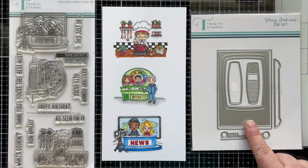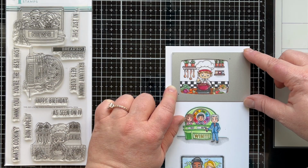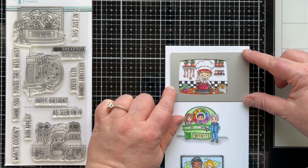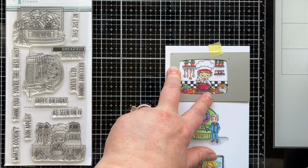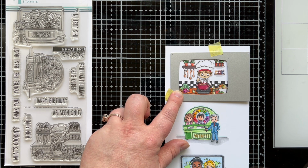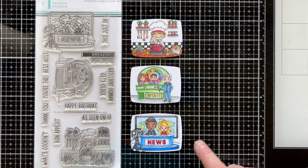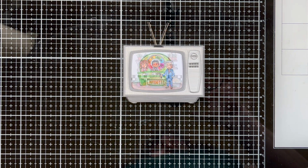And they're really easy to color up because they're small images and they may look a little big, but they fit perfectly inside of the TV. So again, you can die cut these out or just cut them to fit behind the TV, whichever works best for you. And then you'll have 3 different scenes. You can make all kinds of fun cards for your friends and family. So there they are, die cut out, and I thought we would stick them behind the TV and make it look like we're changing the channel.